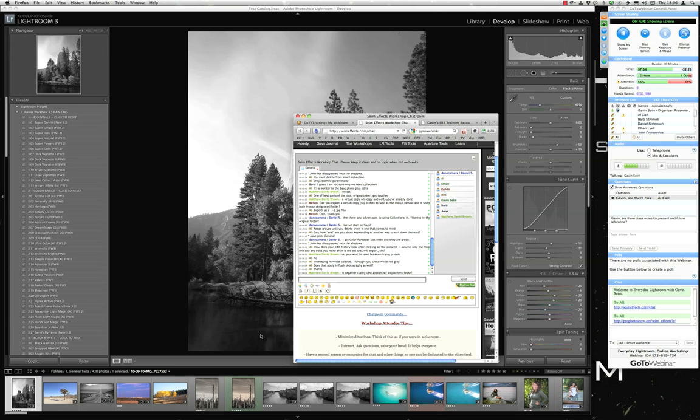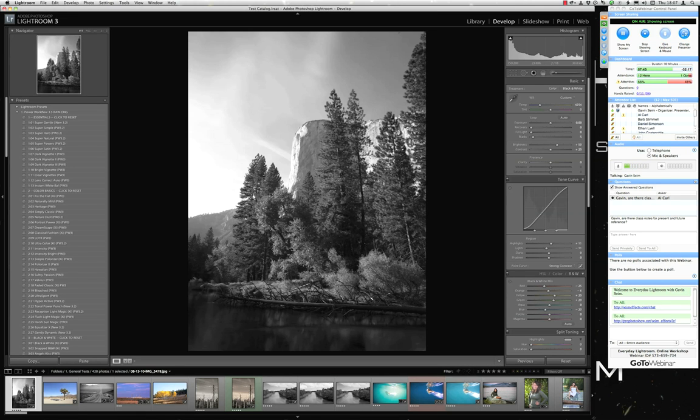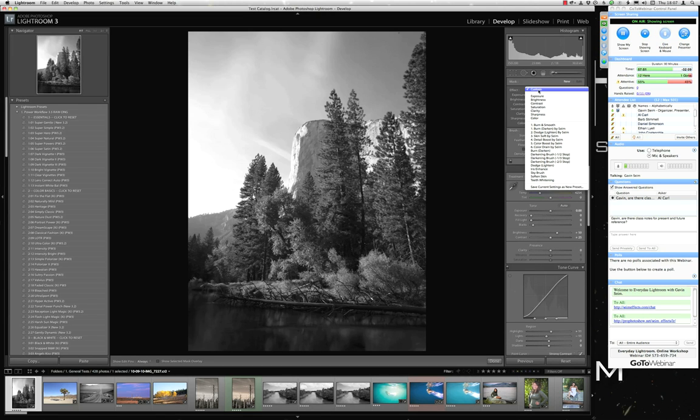Matthew says, is negative clarity best applied with an adjustment brush? I wouldn't say there is a best. And yes, you could use it like a softened skin brush. In fact, I don't know if this is in the resources page, but I don't want to get too into brushes now either. But I'll bring up the brushes here real quick. And there's some brushes that I've made that you can actually download for free from my site. And one of them is Skin Soft, which is effectively bringing down clarity and sharpness a little bit, and you can brush it in.